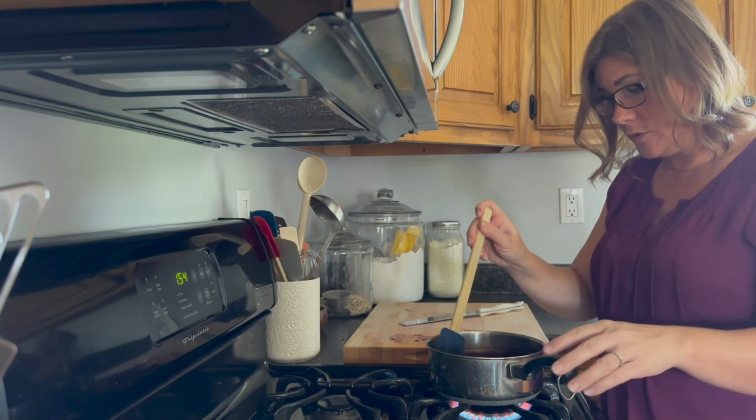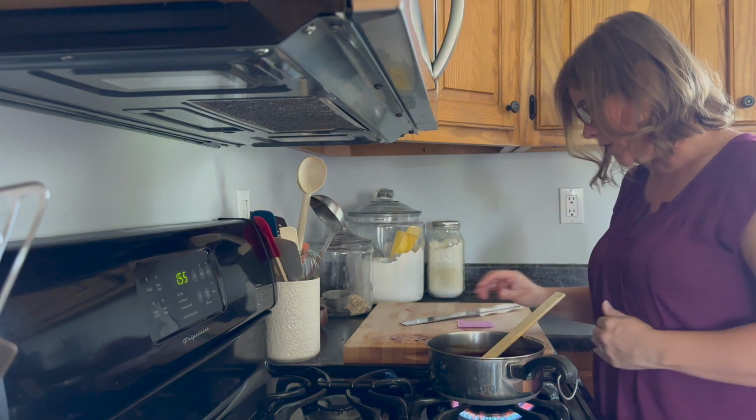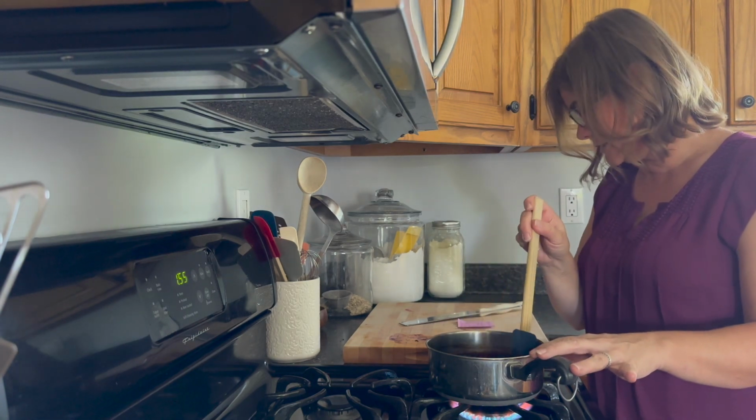You can put it in hot cocoa. I've done that with pomegranate syrup too, which makes it really good. Really good flavored one in the winter. You can make a marinade with it. Just about anything that uses a fruit juice in a marinade, you could replace it with this.